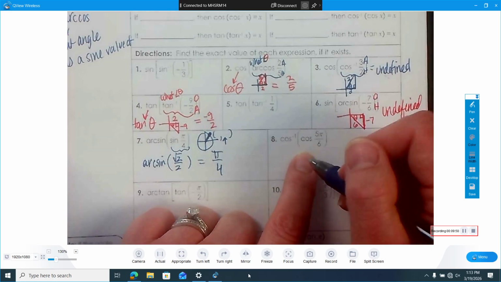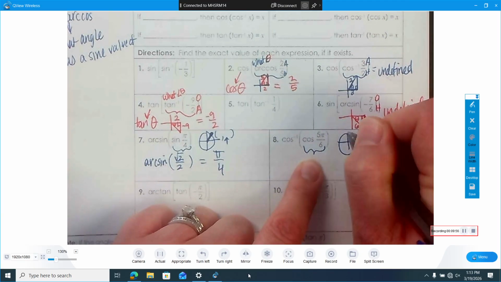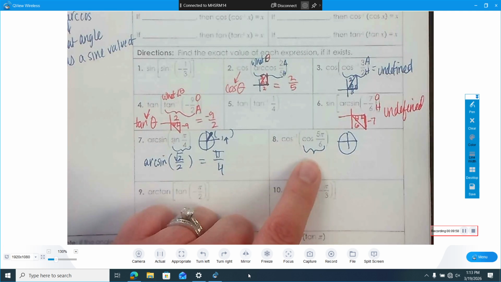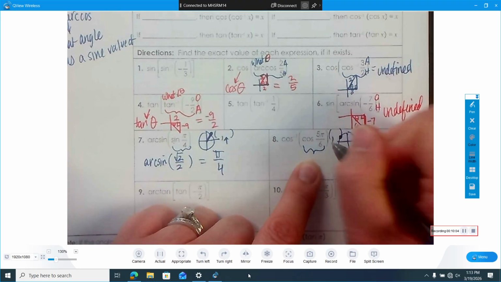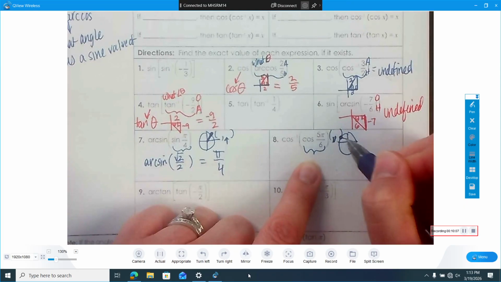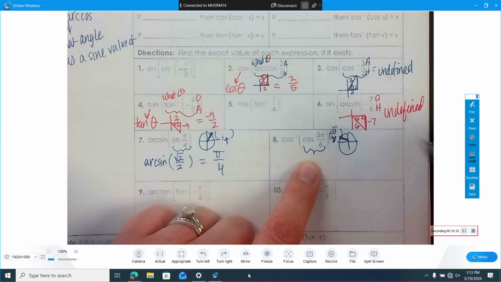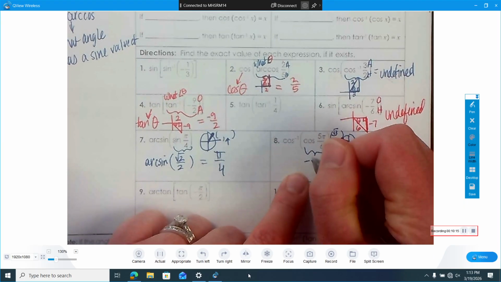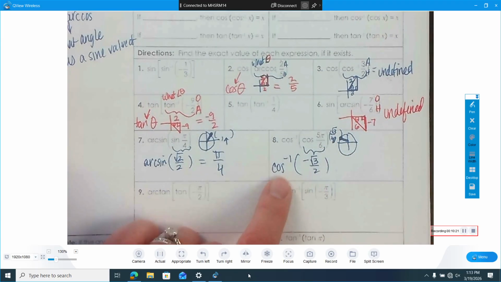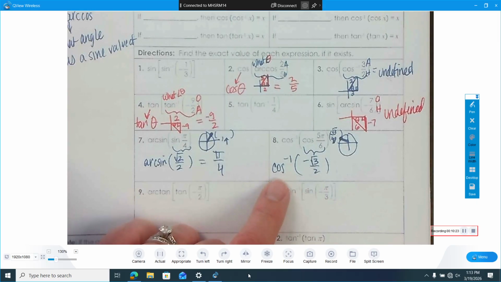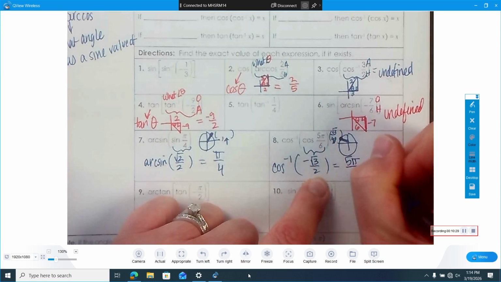Let's look at the next one here. Starting on the inside function, this says, hey, what's the cosine value at 5 pi over 6. So if you're thinking about your unit circle, 5 pi over 6 is right here. All right, what's the cosine value at that 5 pi over 6? Negative root 3 over 2. Yeah, so the cosine value is negative root 3 over 2. So that's the inside part. And now what's the arc cosine? What angle has a cosine value of negative root 3 over 2? That's 5 pi over 6.